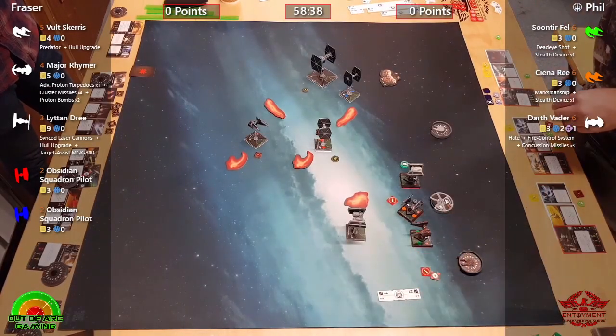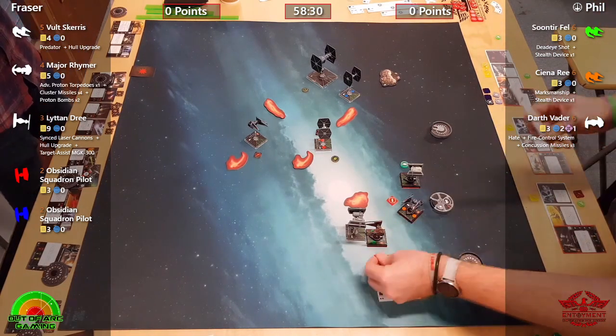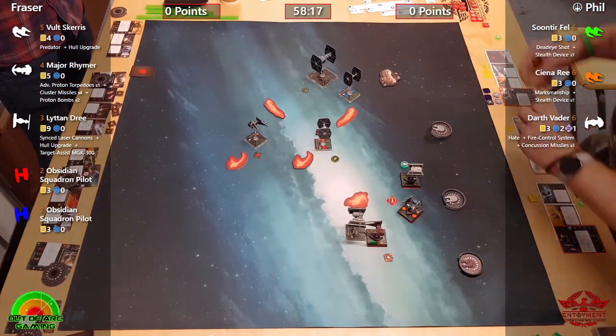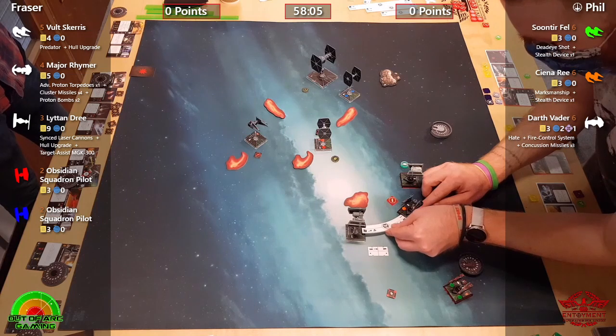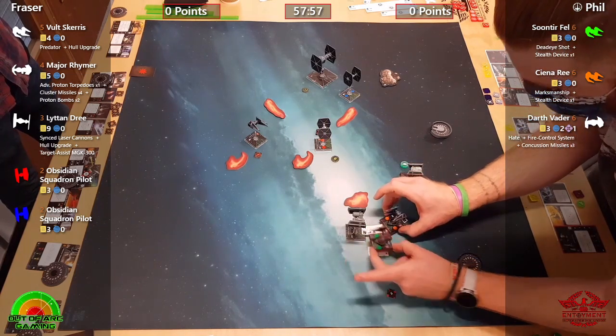Now it's no secret that I'm a big fan of Soontir Fel, and when Sienna was released in the Sky Strike pack I was very excited about the opportunity to combo these two. Sienna is a great ship to deal the first blow in a 1-2 combo, softening up the enemy, especially when you combine her with Marksmanship, Crackshot or even Predator. Then Soontir Fel can come in and mop up using Deadeye Shot to expose a damage card.